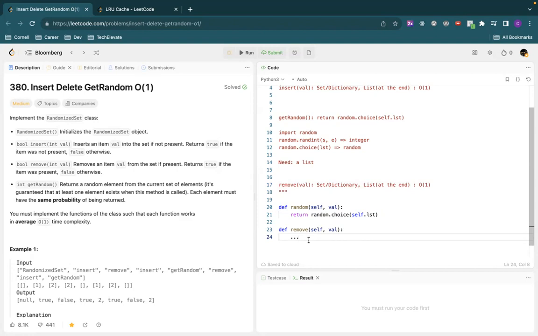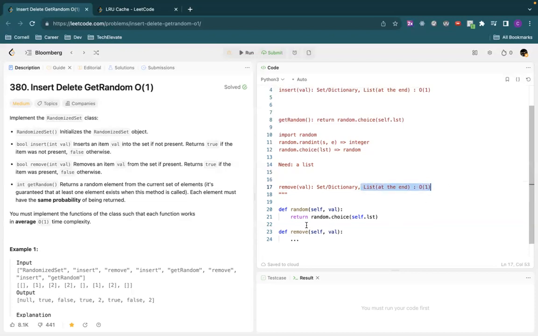What I'm thinking is, since we need a list, we can add another data structure that would enable us to do the remove efficiently, like maybe the dictionary as we were talking about. Yeah, good. So that's actually it, right? We know that we need a list, but removing from a list is only constant time at the end. Sorry, let's do insert first.